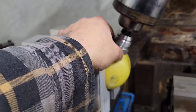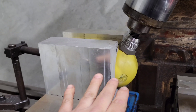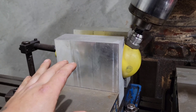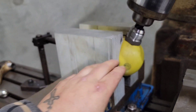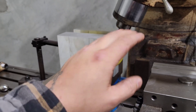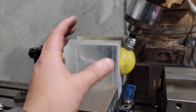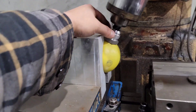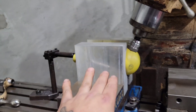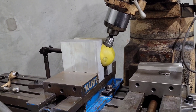I'm getting dialed in on my setup here, making sure this is going to be the correct angle before we machine anything, before we machine the bungs to fit these tanks. I just sent a DM over to the owner of these tanks so that before I go and machine these and put them in the wrong area, I can confirm the correct angle he's looking for. If not, we can correct now before we make any holes because we haven't done anything yet. I just sent him a picture — we're going to wait on a response and then continue. We just got the okay on the angle, so now we'll get them drilled out.